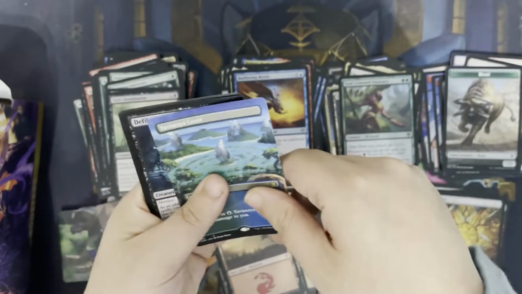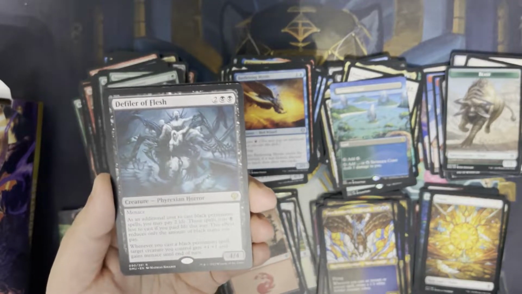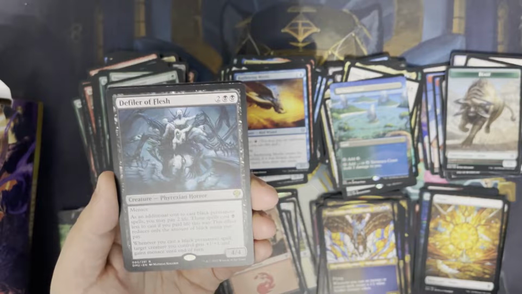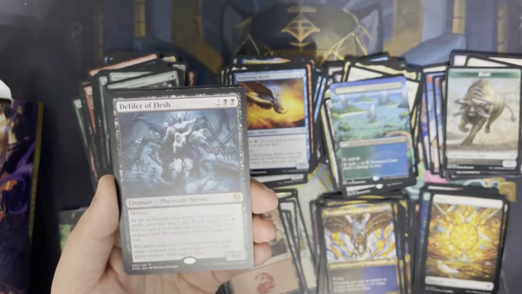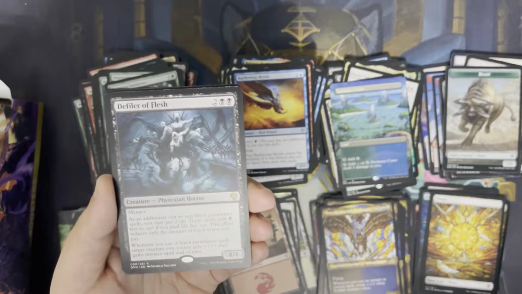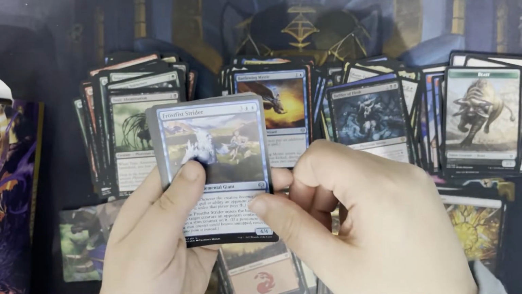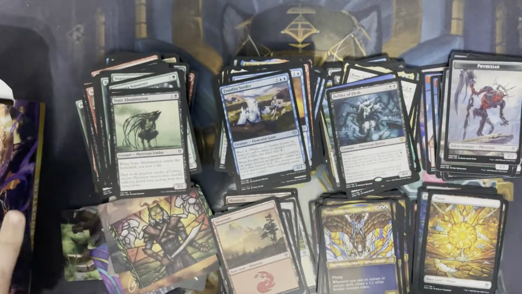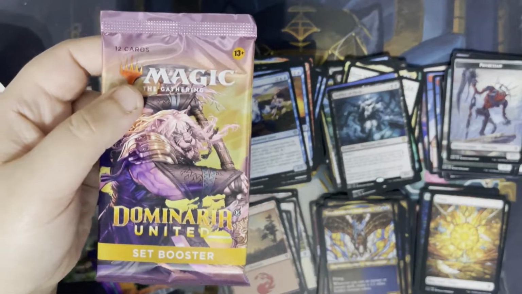We have a Defiler of Flesh, so for 2 and 2 black, it's a creature Phyrexian Horror, it's a 4/4 with Menace. When you cast a black permanent, you can pay 2 life to have it cost 1 black less to cast. And whenever you cast a black permanent spell, target creature you control gets +1/+1 and gains Menace until end of turn. We have a foil Frostfist Strider, and we have a Phyrexian token. Alright, next one up.